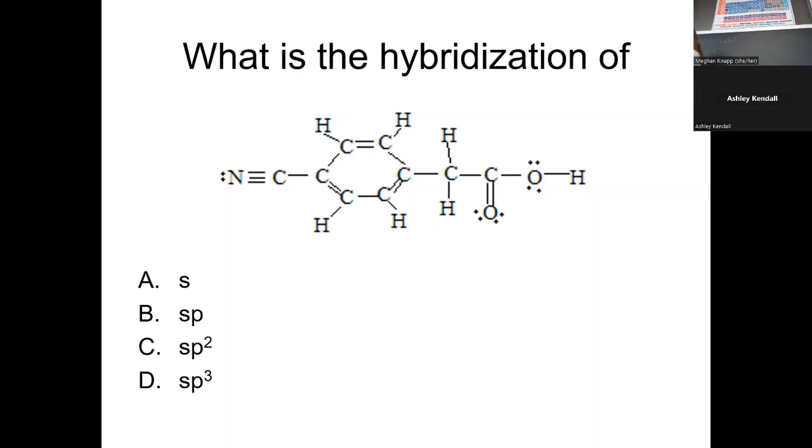Now let's look at this ring, and we're going to talk about the ring a little bit more after this slide. Any one of those carbons has the same hybridization. What would that hybridization be? sp2, because each of those carbons has 3 bonding regions and no lone pairs. Now, the other thing I might ask you about these is, what is the bond angle? So on the ring, what's the bond angle?